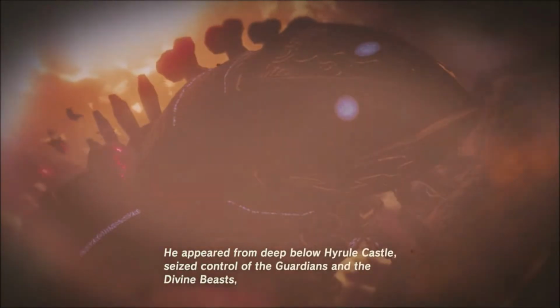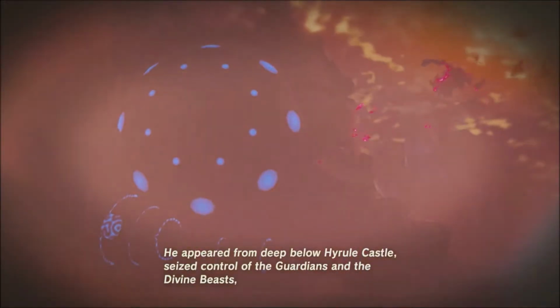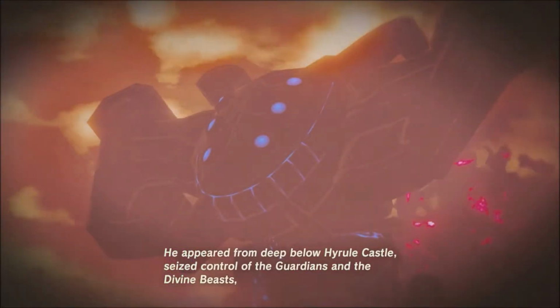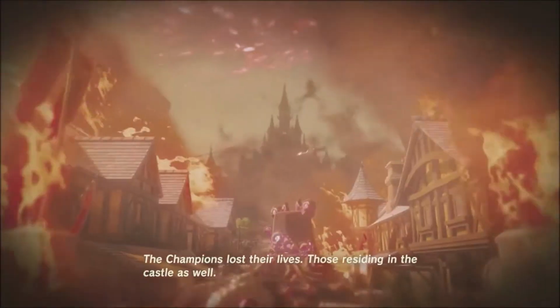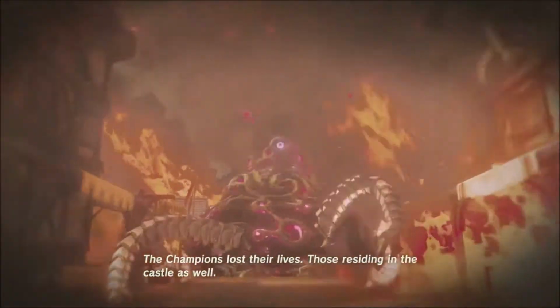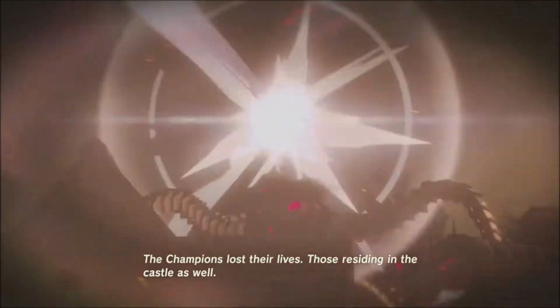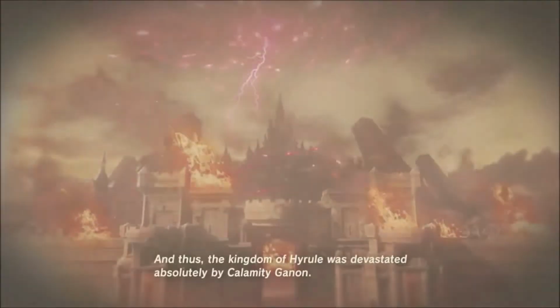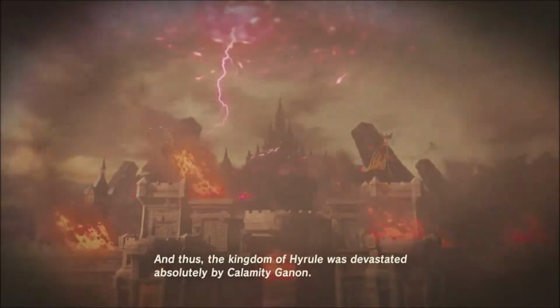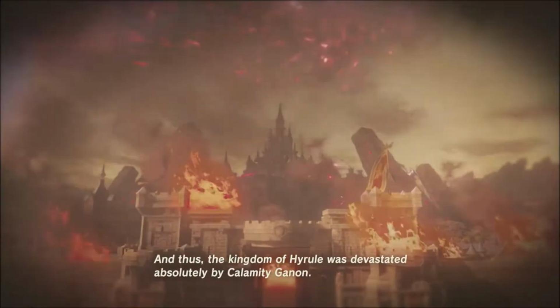He appeared from deep below Hyrule Castle, seized control of the Guardians and the Divine Beast, and turned them against us. The champions lost their lives, those residing in the castle as well. The appointed knight, gravely wounded, collapsed while defending the princess. And thus the kingdom of Hyrule was devastated absolutely by Calamity Ganon. What the heck, man? This is crazy.